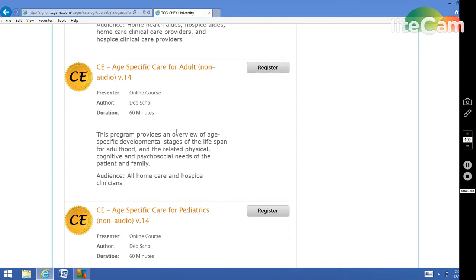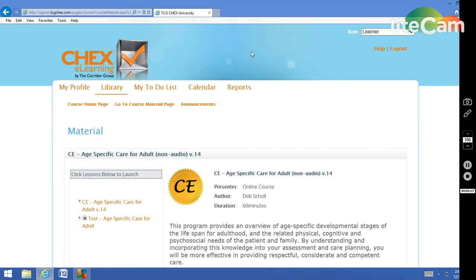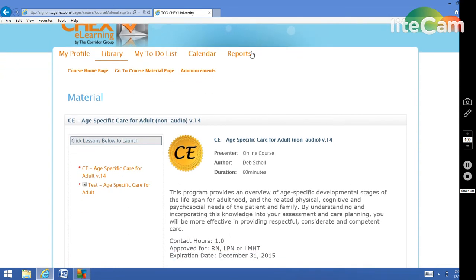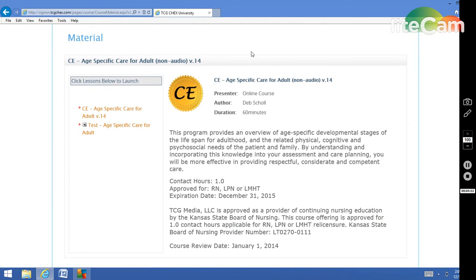As you can see here in the middle, it'll have an overview of the course, amount of time it takes, etc. So let's register for it. Alright, so once again, here's an overview of the course.